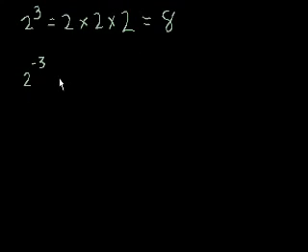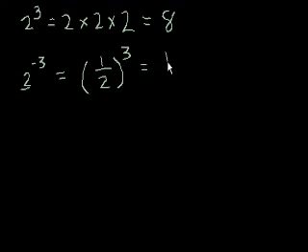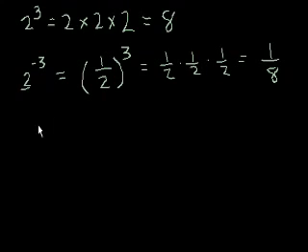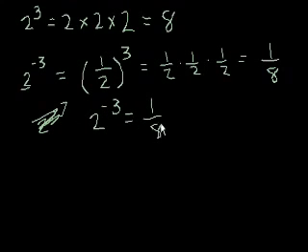But 2 to the negative third power, it turns out, is equivalent to 1/2 to the third power. So it turns out that the negative exponent means to take the inverse of the base, we'll call number 2 the base, and take that to the positive version of the exponent. And 1/2 to the third power, well, we already learned that's 1/2 times 1/2 times 1/2, and that equals 1/8. So 2 to the negative third power is equal to 1/8. Let's do another one.